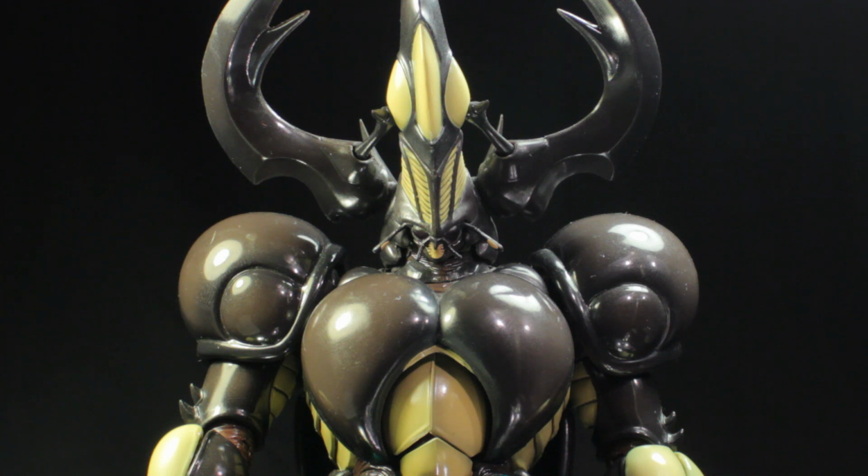So, once again, if you have not done so already, definitely check out the Bio Booster Armor Guyver manga, as well as the several animated adaptations. They're all very nice, very neat, and very cool. But, nonetheless, Max Factory Biofighter Collection release number 8, Neo Zx-Tole, is another fantastic release in the Biofighter Collection. Neo Zx-Tole has a fantastic sculpt, fantastic paint applications, fantastic accessories, and a very good range of articulation.